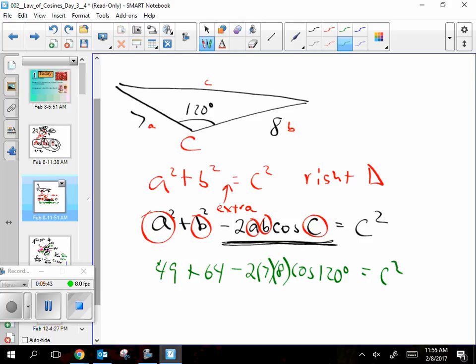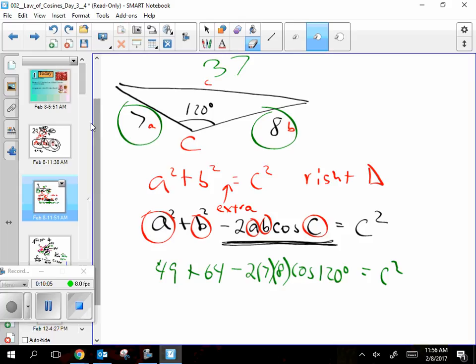A really common tendency now, there's a whole bunch of junk to type in, and you get an answer, and you don't even think about it, and the answer is like 37. And you go, okay, so the answer is 37. Think about it. If one side is 7 and one side is 8, can the other side be 37? No. What are they forgetting at the end then? Square root, because you're finding c squared, so you need to take the square root at the end. Okay, so try to figure out what this one comes out to be. I will pause for a minute while you multiply that all out.